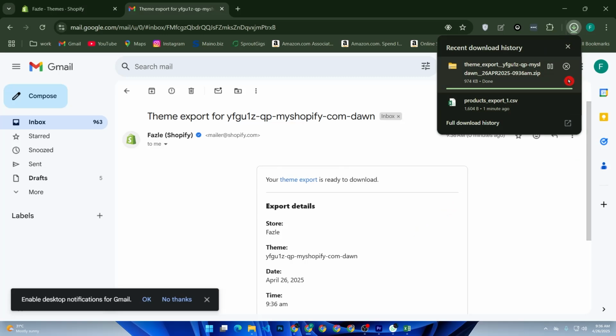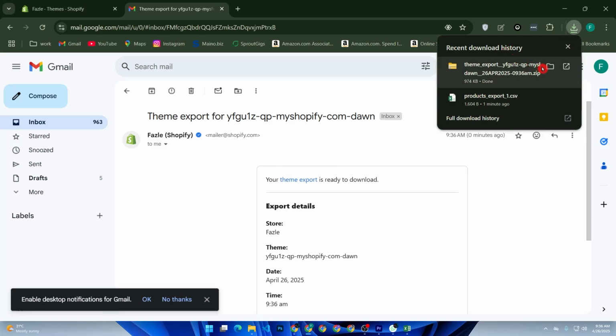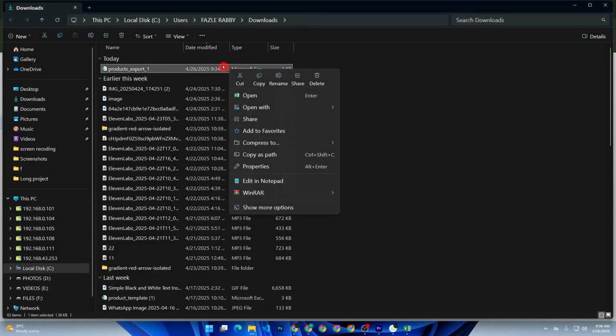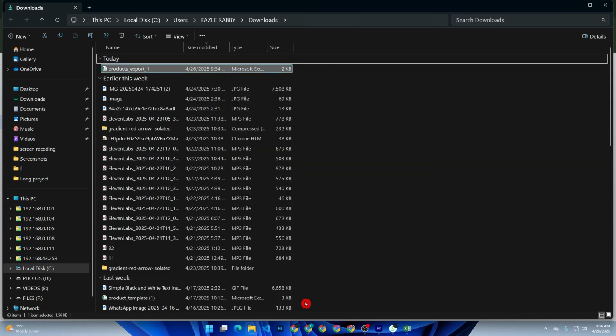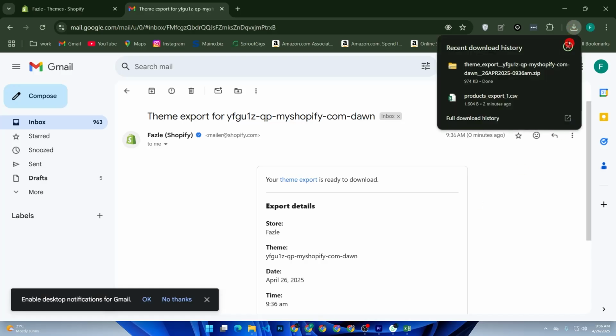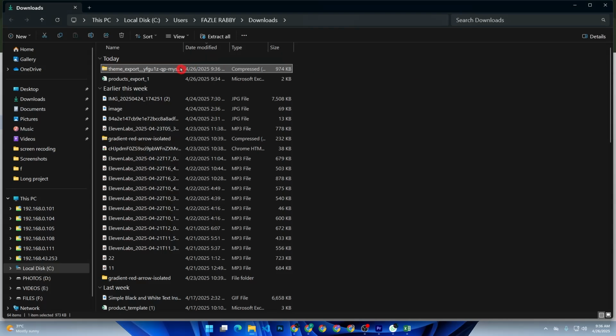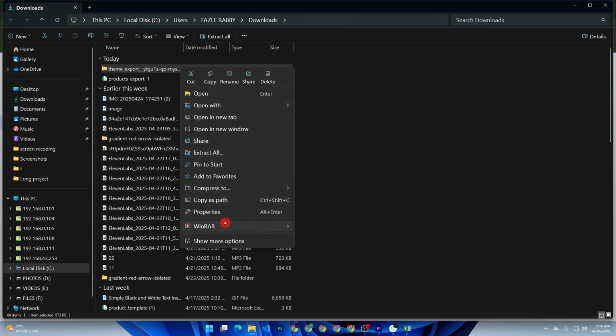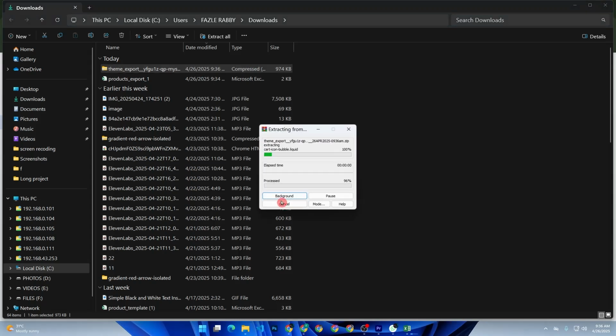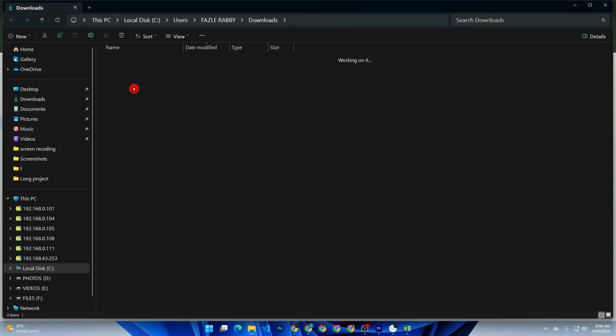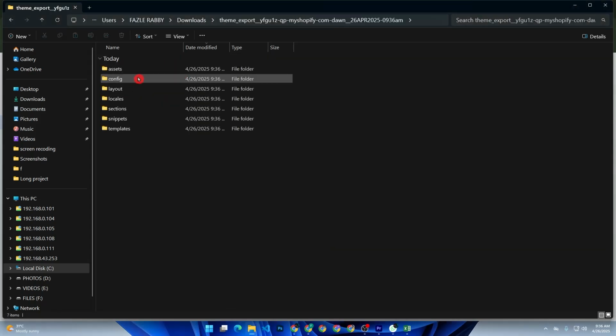Now extract the file and open the folder. Once you get it, save it somewhere safe. You will upload it to your new store in a minute.